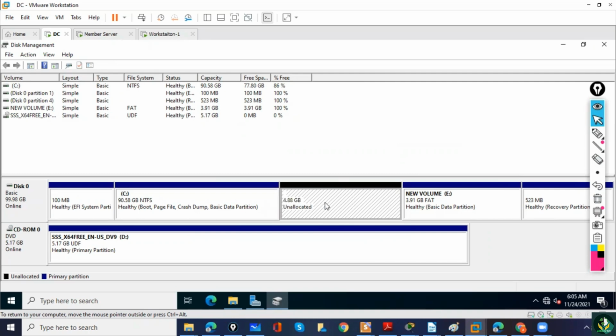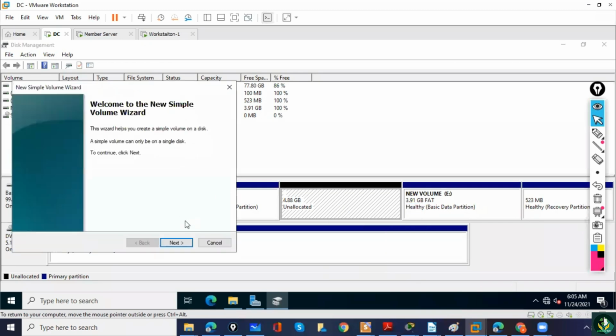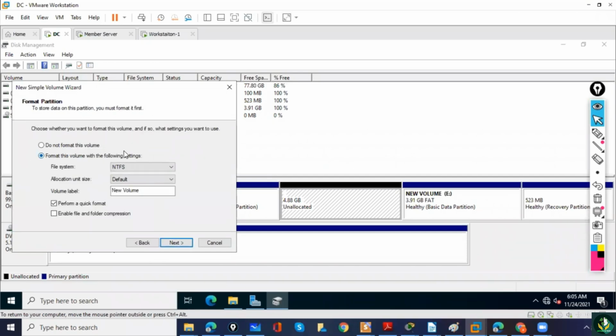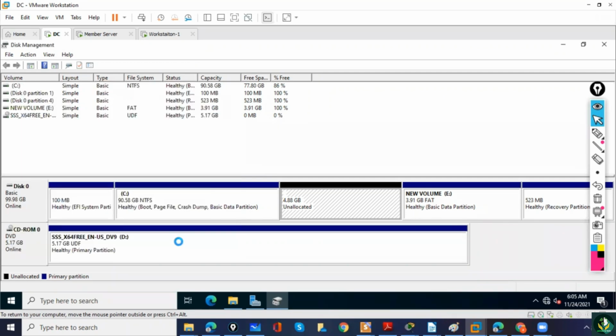So we will format it with NTFS file system. New simple volume. Next, next, and it will provide the name F, and it will be formatted with NTFS. Then we'll click next, finish. So the volume name is F and it is formatted with NTFS. E is formatted with FAT.